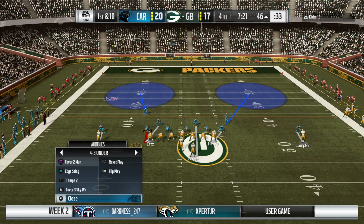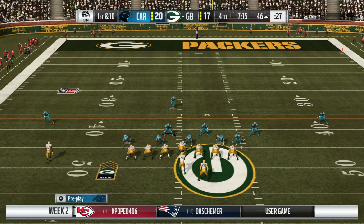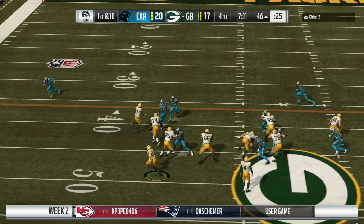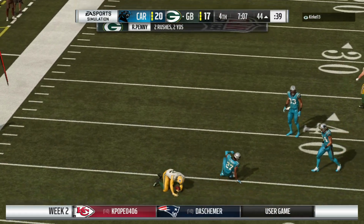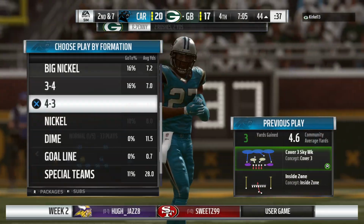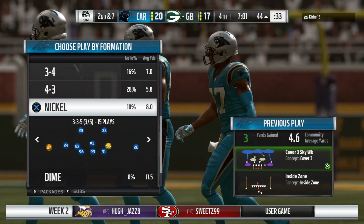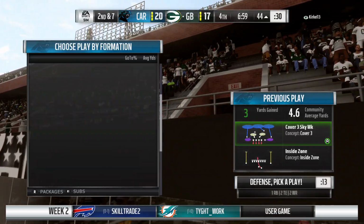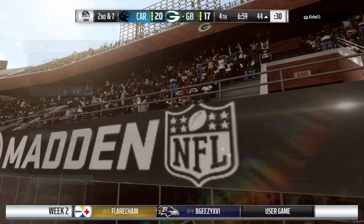Here's 1st and 10. Penny, a 1st down carry. And they'll bring him down after just a short pickup. 3 yards on the pickup there, and it'll be 2nd down. When we see those runs to the perimeter, it was a modest gain, but it does open up possibilities here on 2nd down.